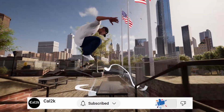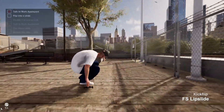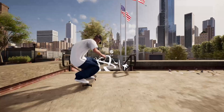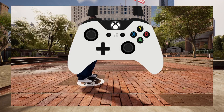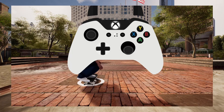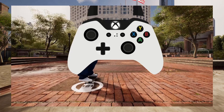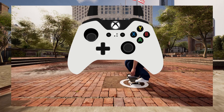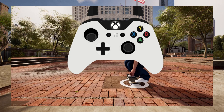For this first trick I'm going to do a kickflip into a frontside lipslide. To do a kickflip whilst skating in the regular stance and using the left foot right foot input mode, you'd pull the right stick straight down then pull the left stick to the left. In the same stance using the left foot right foot mode, you'd pull the left stick straight down then pull the right stick to the left.